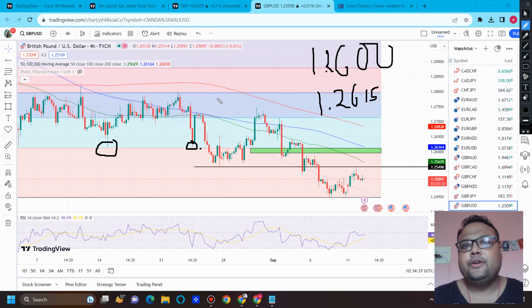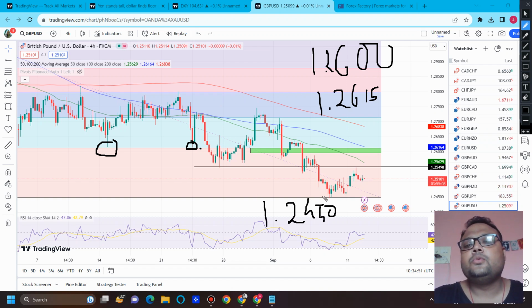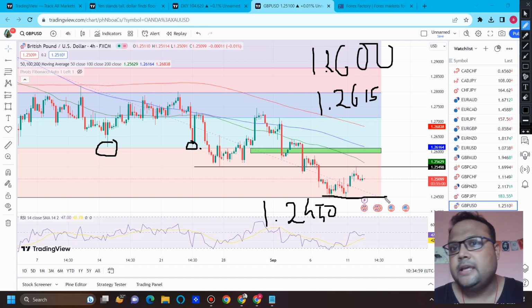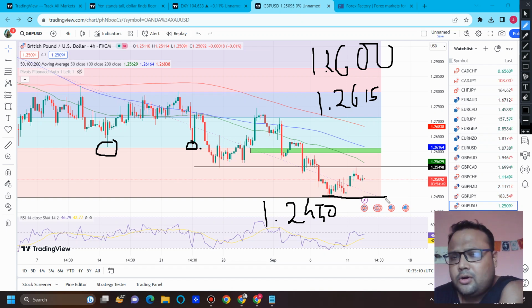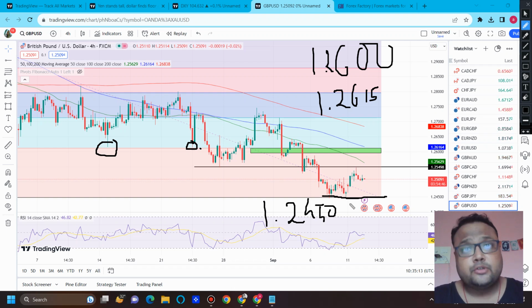And as I said on the chart of EURUSD, in this type of market structure we should always try to avoid the previous low as support. But here I think there is a possibility of 1.2450 acting as support if the volatility of the market remains like this. As you guys already know, I talk about volatility a lot. Volatility plays a very important, crucial role. Right now we don't have much volume in the market. In a low volume market, usually there is no breakout or breakdown. So in the absence of volume, we can expect 1.2450 may act as support.